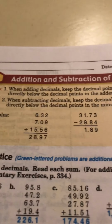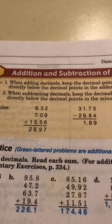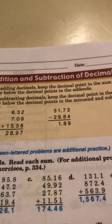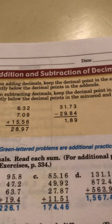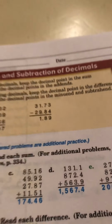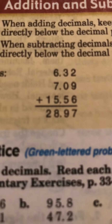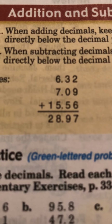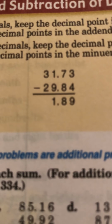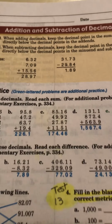When adding decimals, keep the decimal point in the sum directly below the decimal points in the addends. When subtracting decimals, keep the decimal point in the difference directly below the decimal points in the minuend and subtrahend. Now, sometimes that gets to be a little wordy. Basically, in an addition problem, line up your decimals. Do you see how the decimals are in a line? In a subtraction problem, line up your decimals. That's kind of how I was taught, and I think that's the easiest way to process this information.